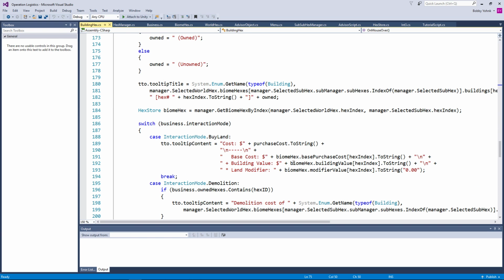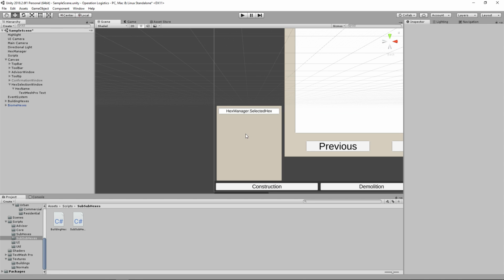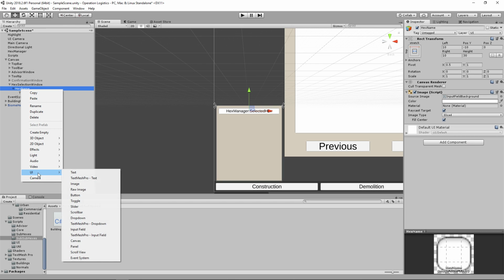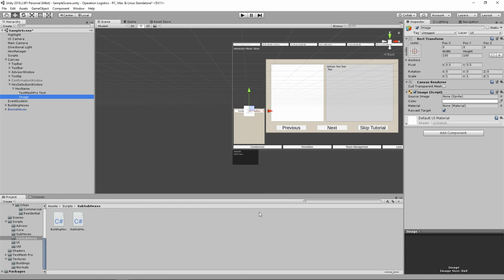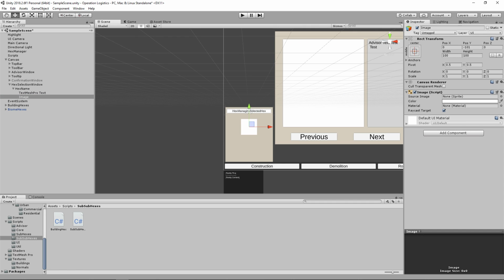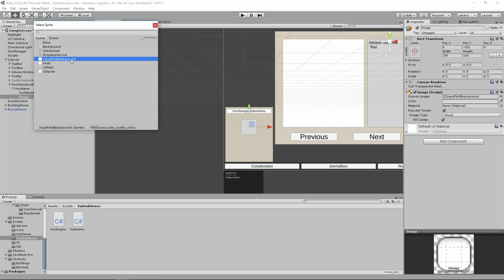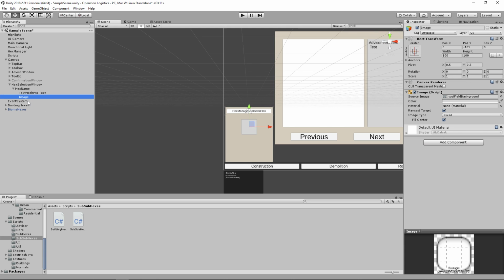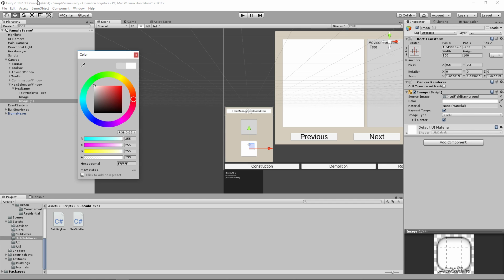Okay, so it's a separate function right here. So we're just going to have it be this tooltip title for now. We're going to change that later on, but we're going to need to have there be essentially two sections here. So let's go ahead and create a new UI image. And we're going to have one of these be this gray color. And that will be input field background as well. Then we're going to, whoops, don't want the event system in there. We're going to duplicate that. And this one will be white.